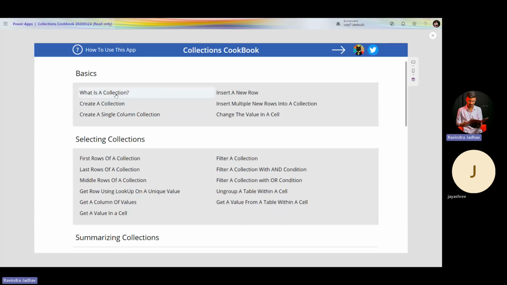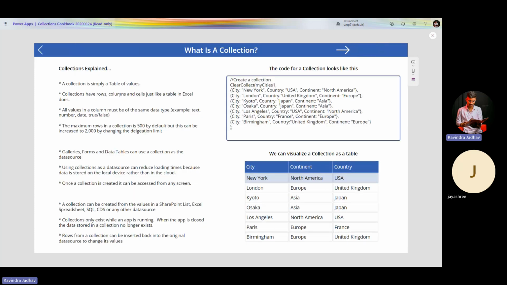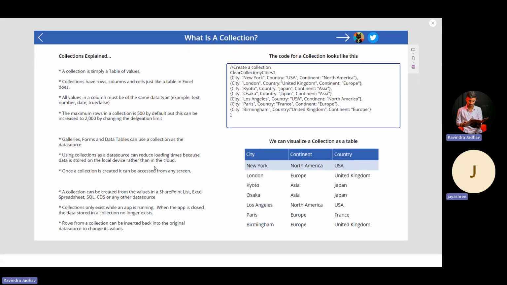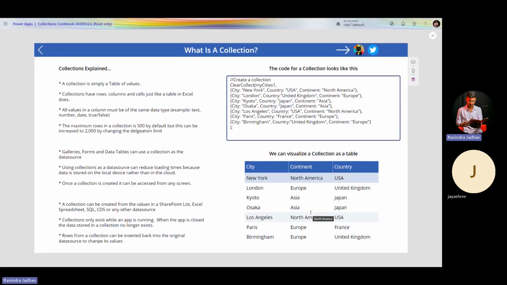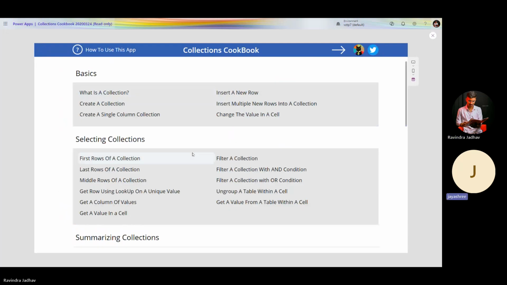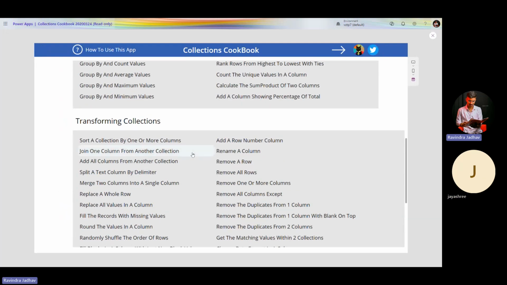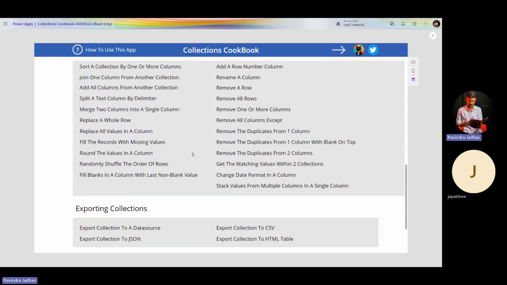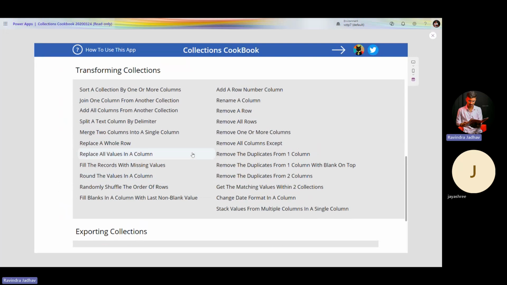You have to see every step, how they are written here, what the meaning is, and how to use it. This Collection Cookbook is created by a good author, Matthew Devaney.